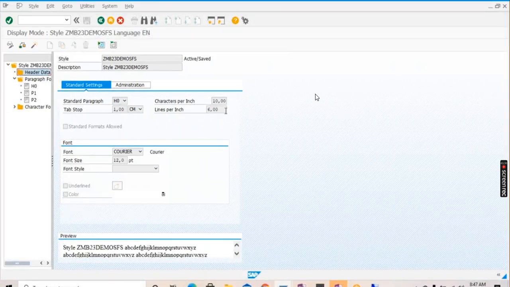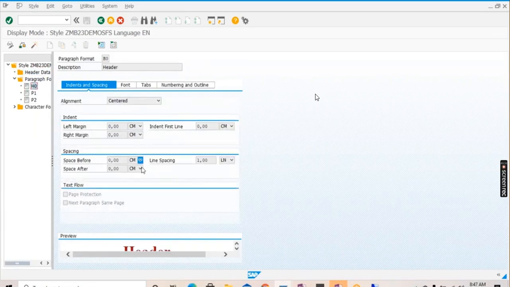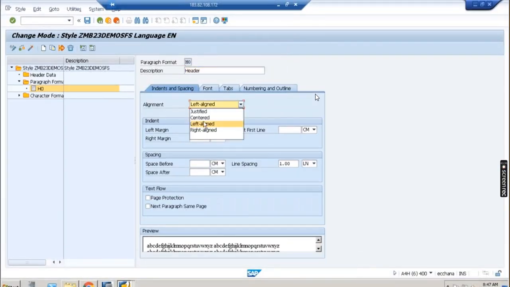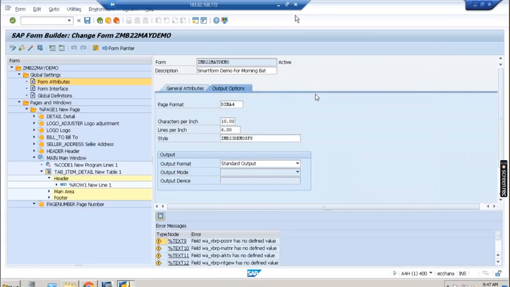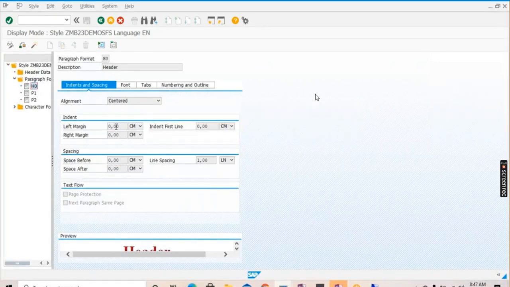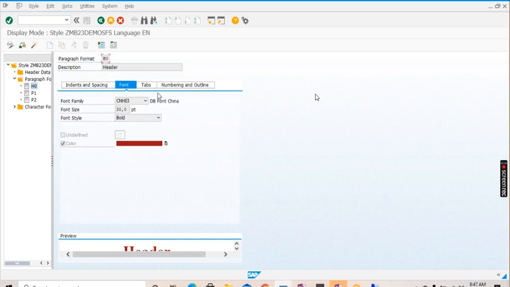Let's see what we have given. 1 centimeter, this H0 we have given centered, right? So centered, and then the left margin and all what we have given, this 000, line spacing 1, font, this color and all. Okay, just dummy kind of things we are going to create.